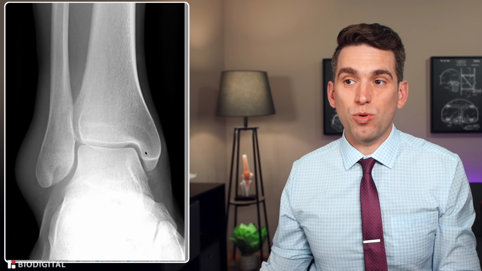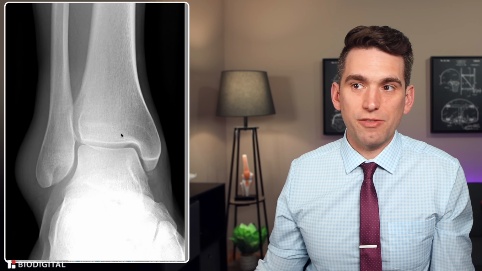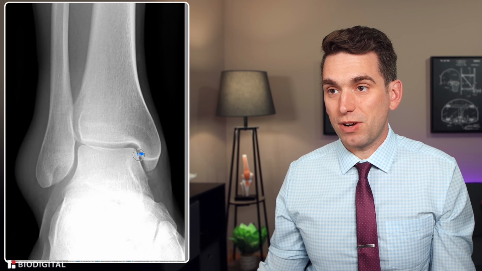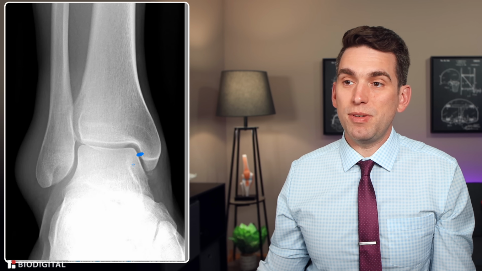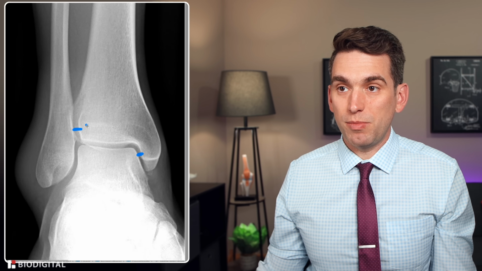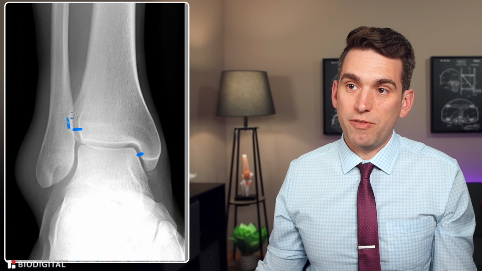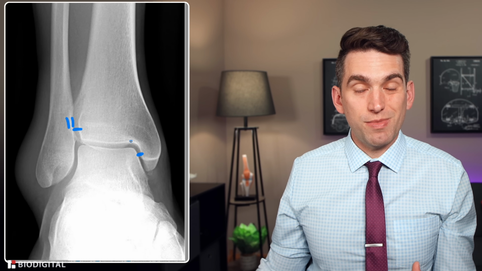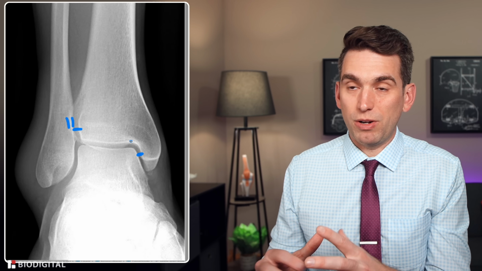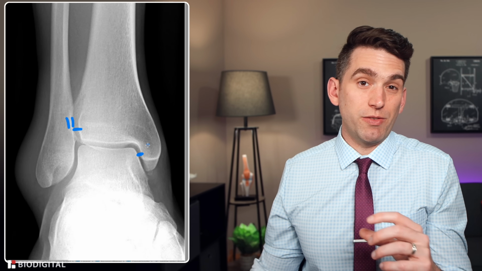The X-ray is just as important to tell us about the stability of the ankle joint as it is the fracture itself. So yeah, we'll obviously see the fracture here, but we can get clues about the stability of the joint based on the gaps in the separation we see on the X-ray. Specifically, there's spaces called the medial clear space right here between the medial portion of the tibia, the medial talus. We can look at the tib-fib clear space between the fibula and the tibia, and then also the tib-fib overlap. All of those three measurements tell us about the stability of the ankle joint whenever there's been some sort of ligament injury. There's specific measurement cutoffs we use, but the X-ray tells us more than just the fracture.